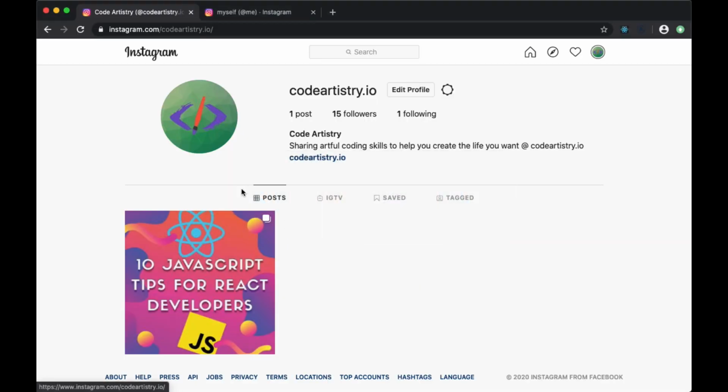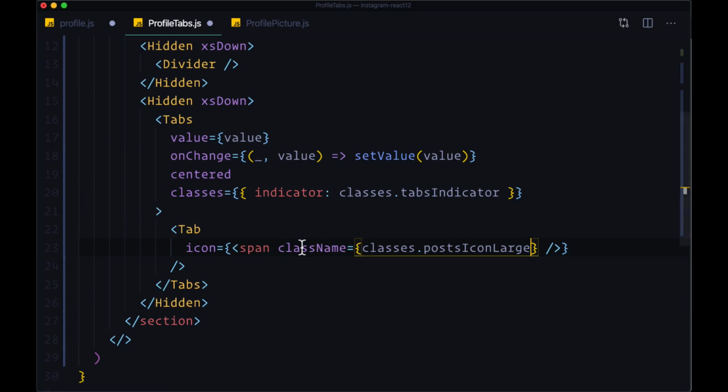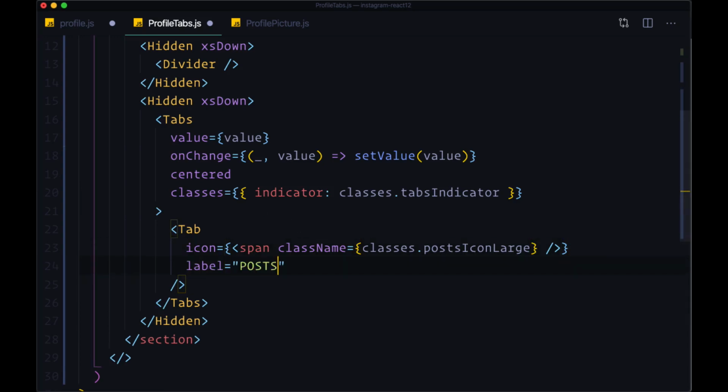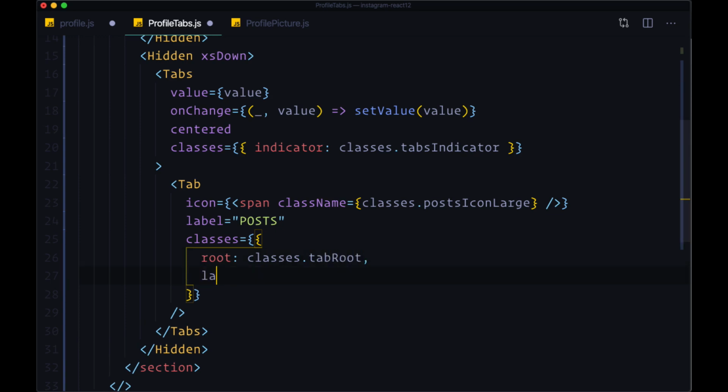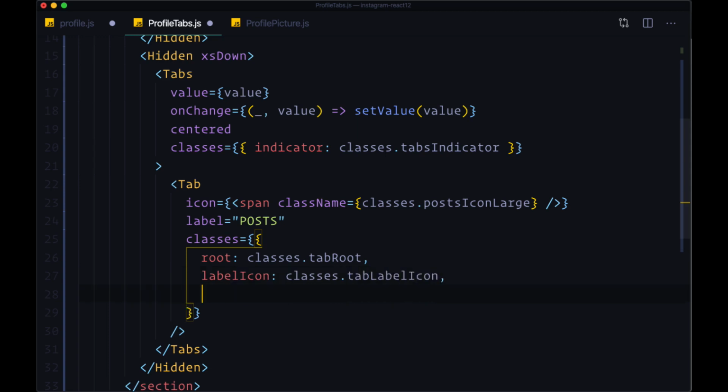So this is obviously our post icon here. This is the tab for it. It's going to have the label of POSTS in all caps, and it's going to have the following classes. Root will be set to tab.root, the label icon will be tab.labelIcon, and wrapper tab.wrapper.